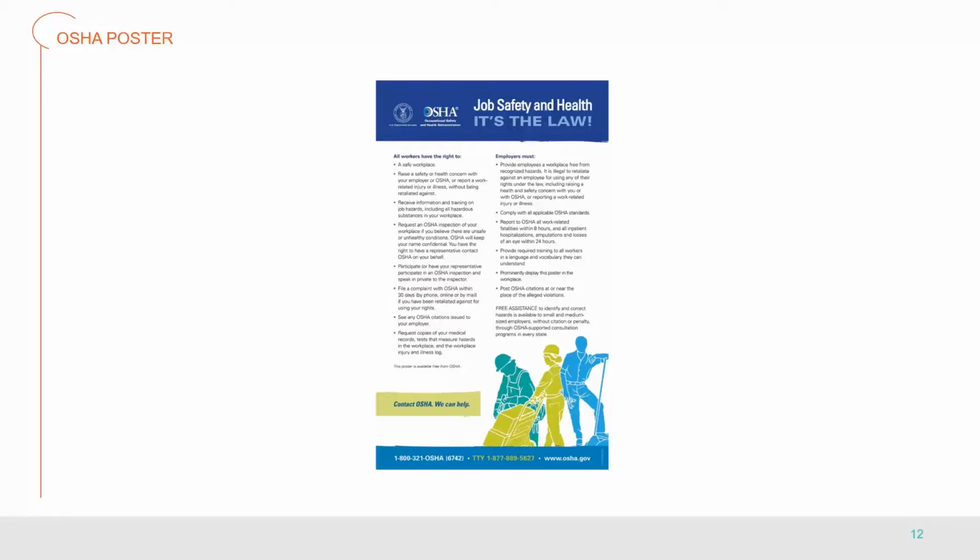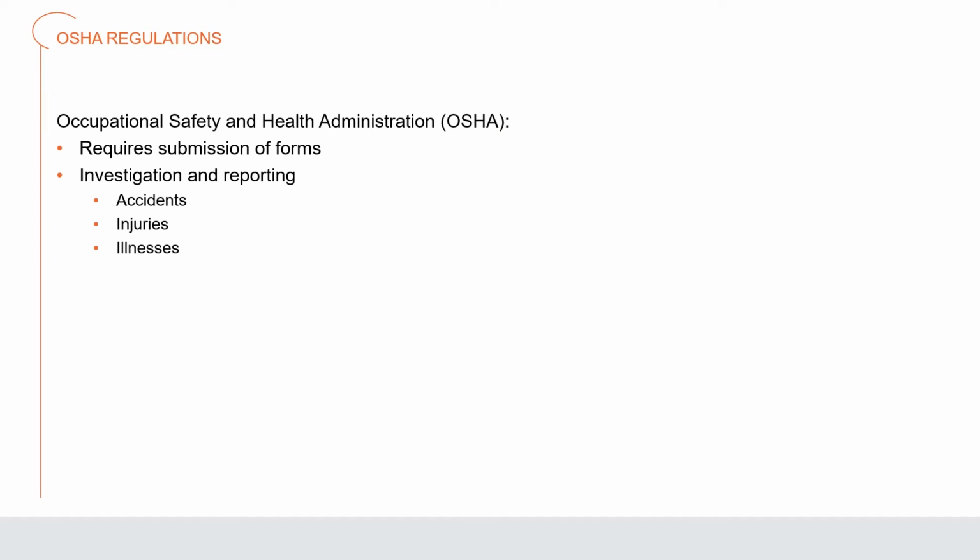This is a small copy of that poster. OSHA requires the submission of specific forms regarding the investigation and reporting of accidents, injuries, and illnesses. For example, a restaurant or food service operation is required to do the following: report any accident resulting in death or hospitalization of 3 or more employees within 8 hours of occurrence.